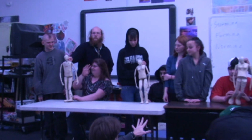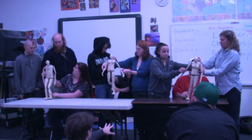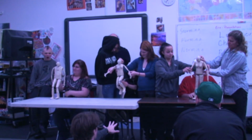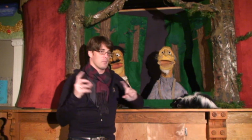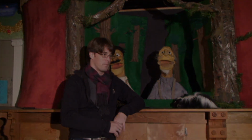It's very measurable. If you've got three puppeteers on a figure and the puppet's leaning, it doesn't look good. So you have to have everybody working together so the puppet stands up straight and does things, and then you have a team success. That's not being reinforced a lot nowadays, but for the challenges that people face in the future, we have to work together, and have success that's measured on everybody working together. You can't fake it. You can't say, yeah, I'll be part of the team, but in reality you're hanging back. So this is a way to really measure the fact that these kids have got to work together.